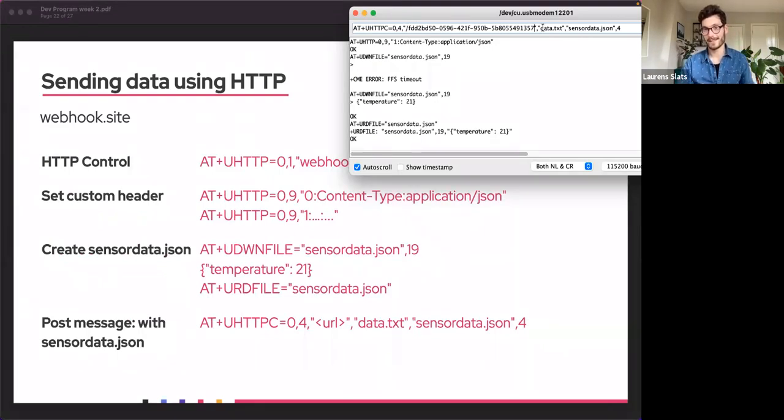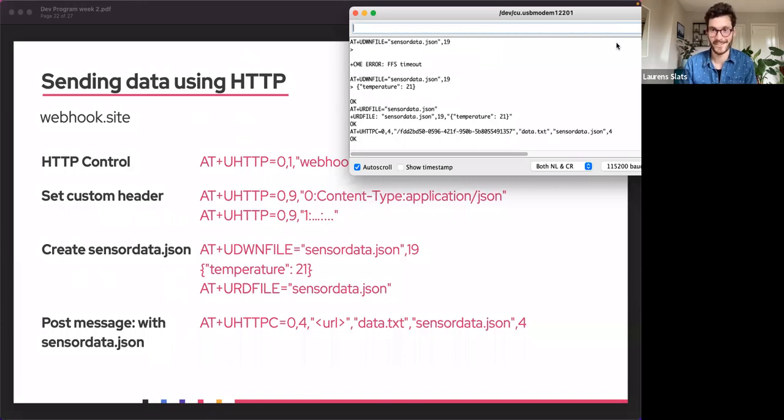So you're sending this to that specific URL, and then you want to store the server response to this data.txt file, so you can review later on if the message was sent successfully. This relates to the content of the message we're actually sending out. So it sends the content of this specific message, and this 4 indicates that it is sending JSON data. So let's have a look and see how this is working out.